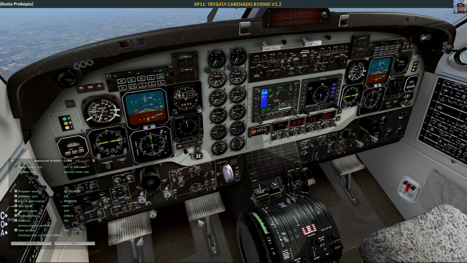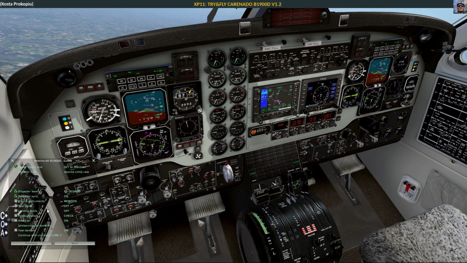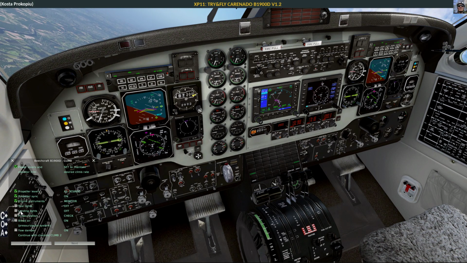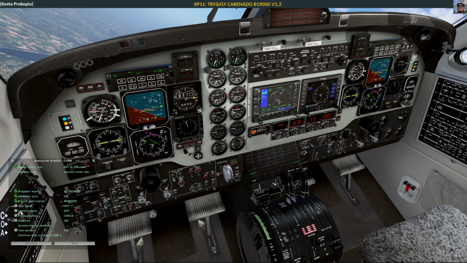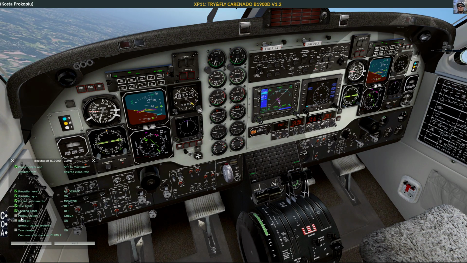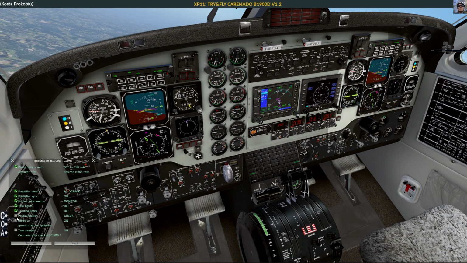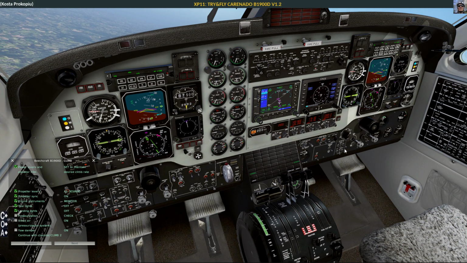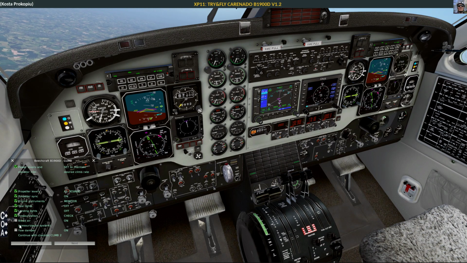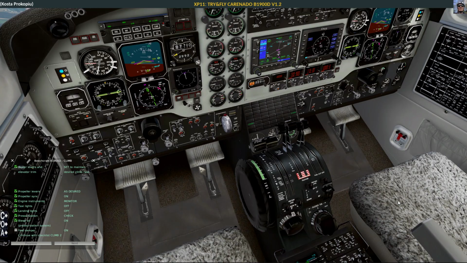So let's take it back a little bit. Propeller sync on. That will make it a bit easier on the ears. Engine instruments, monitor, taxi lights off. Landing lights off. Yeah, well, they don't turn off anyway. Pressurization check. Yeah, let's turn on the bleeds. Bleed air on. Yaw damper.